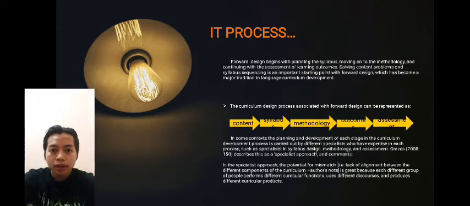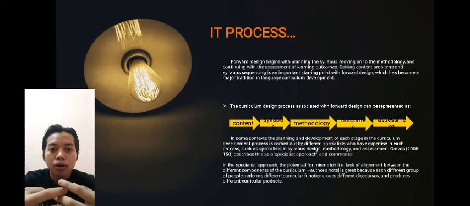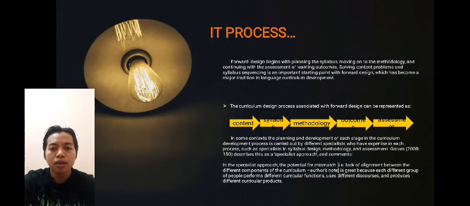In some contexts, the planning and development of each stage in the curriculum development process is carried out by different specialists who have expertise in each process, such as specialists in syllabus design, methodology, and assessment.